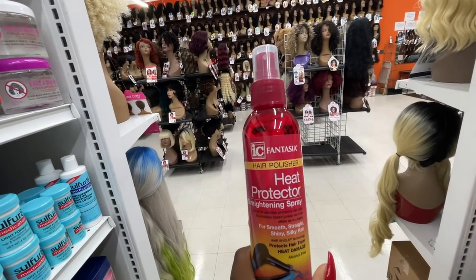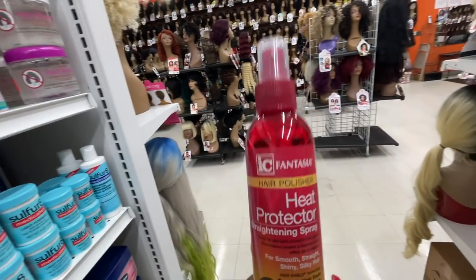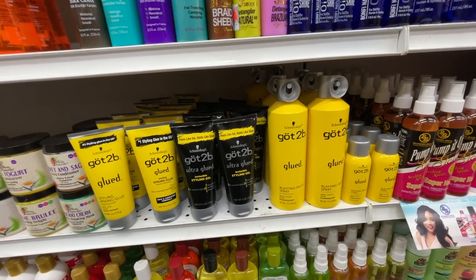One thing I've been neglectful in using is heat protector. Sis, use heat protector. It will let your wigs last longer, especially if you do a lot of flat ironing and curling. Heat protector.